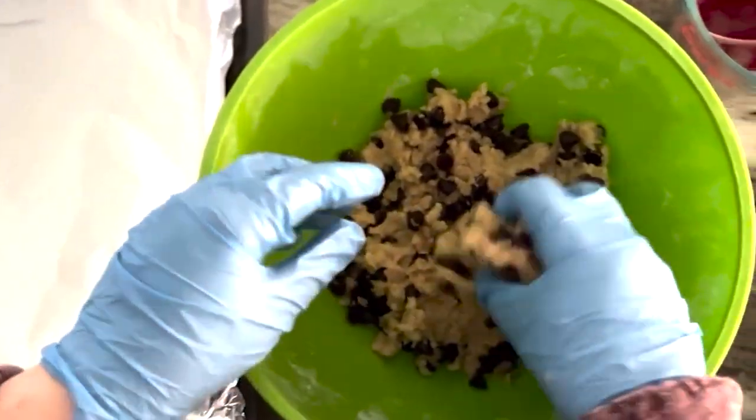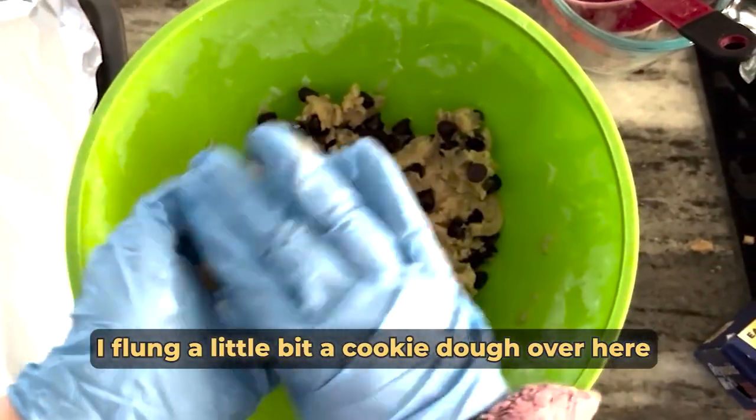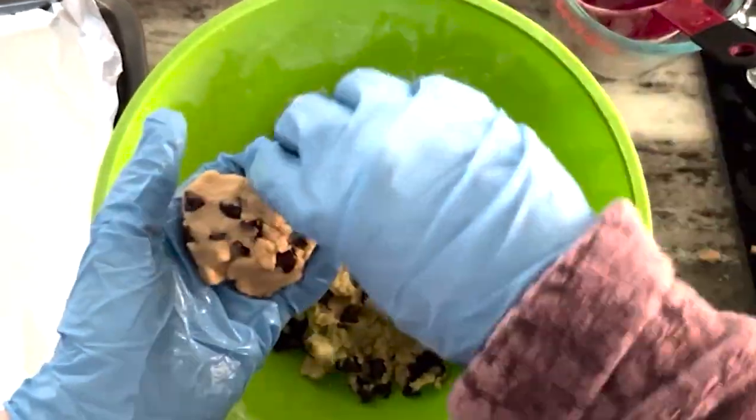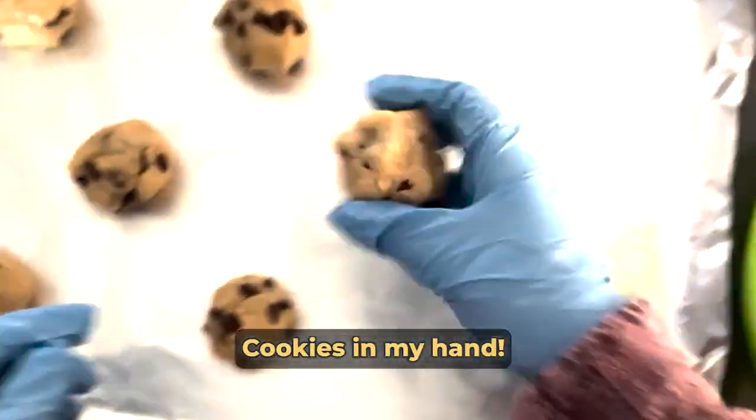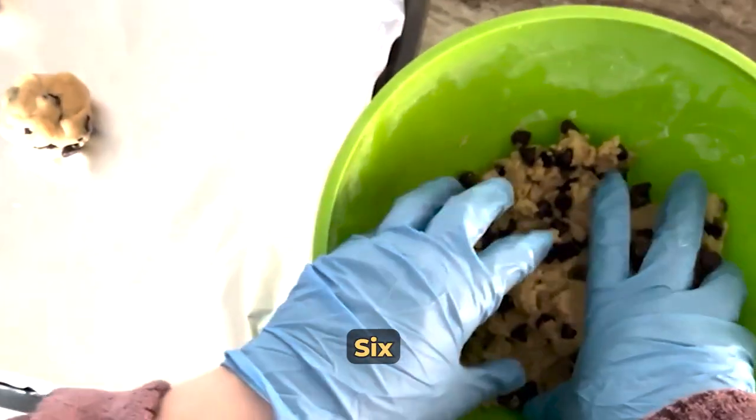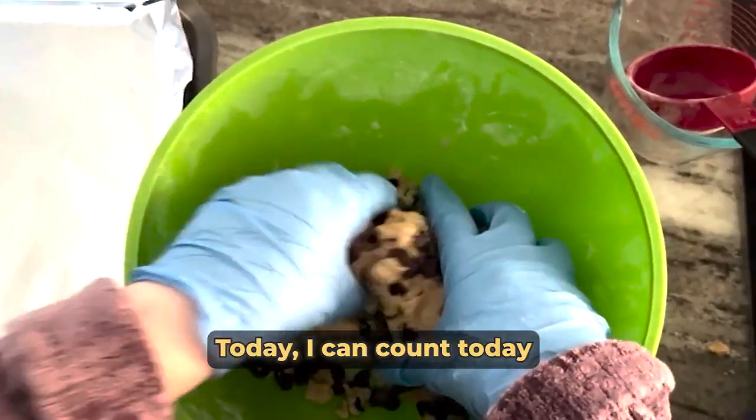Got 5? Oh, I flung a little bit of cookie dough over here. Cookies in my hand. 6. Yeah, I can count today.